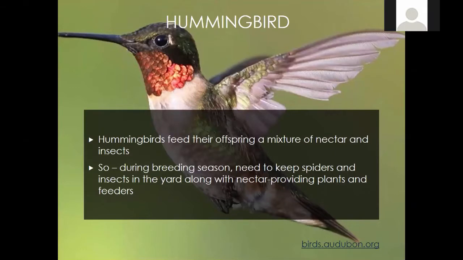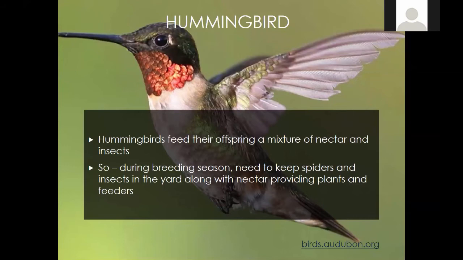I'll throw out one example here with the hummingbird. A lot of people put out those nectar feeders, and they enjoy seeing the ruby-throated, if you're out east, come into these feeders. But during the breeding season, they can't just feed their chicks pure sugar water. They have to have insects, and the chicks need protein to develop. So it's about conserving not only the native flowers, perhaps putting up a hummingbird feeder, but also insect diversity, which is very important for that life stage.